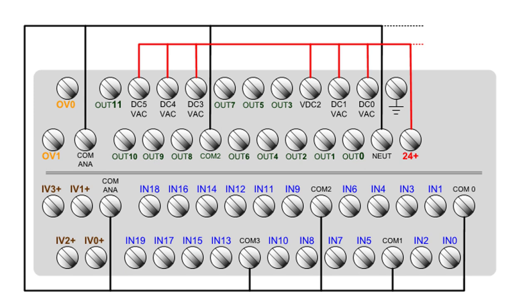So I'm going to start with the 0 volts DC and the plus 24 volts DC. Notice the black dashed line that goes to the 0 volt DC side of your 24 volt DC power supply. And it comes in, lands on the neutral. It's not really neutral, it's common. It's 0 volts DC. That minus or 0 volts DC lands on the neutral and then jumpers over to common 2, over to common analog on the output side.